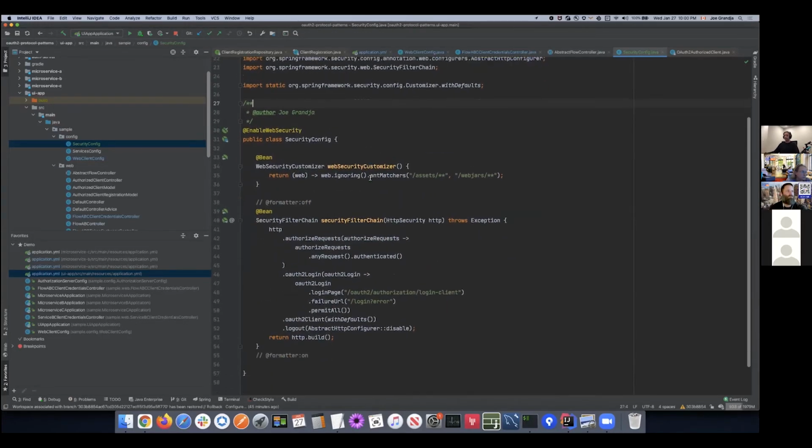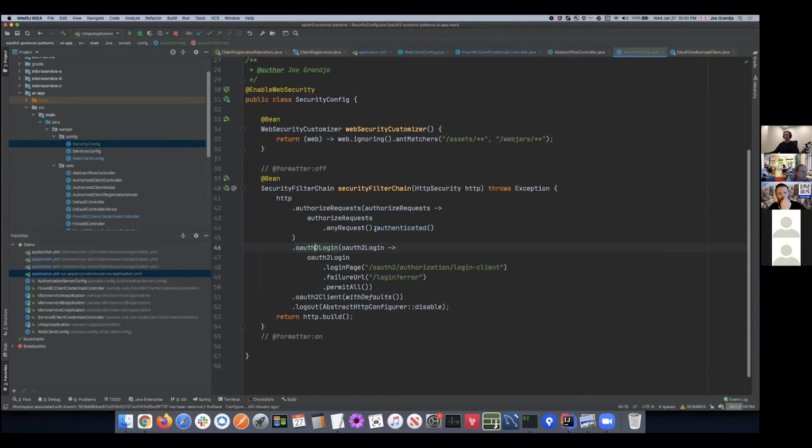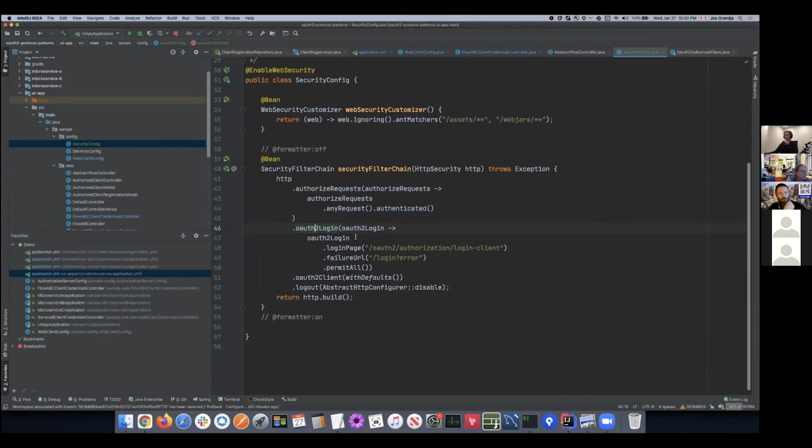As I mentioned, if you want to trigger authenticate, if you don't want that default login page and you just want to trigger authentication right away, this is how you would do it, right? This is the specific configuration that you would need to specify. So OAuth 2 login, that is the main entry point for OpenID Connect configuration.